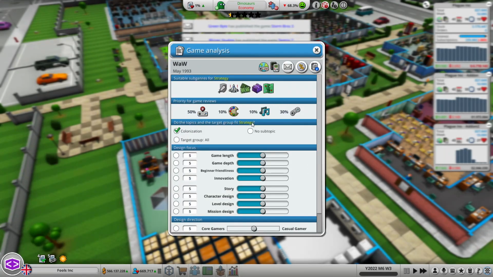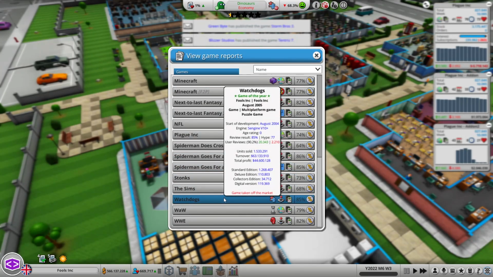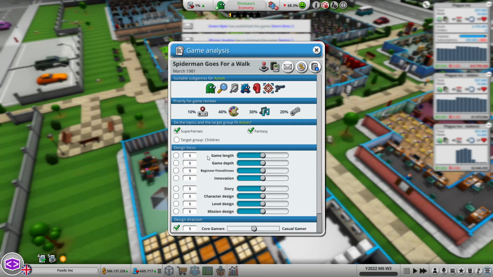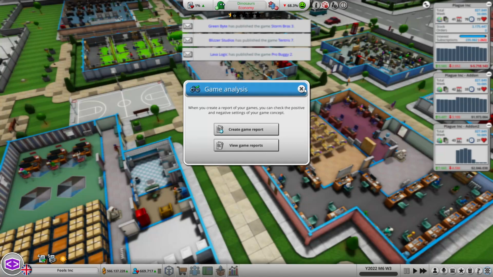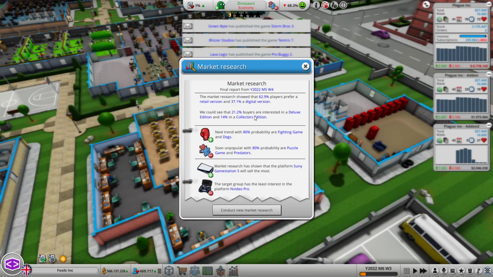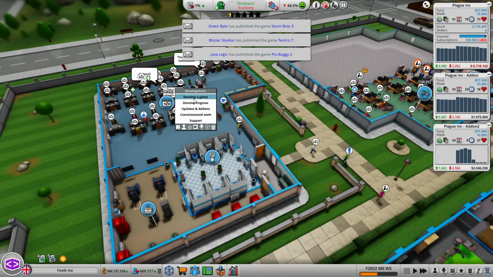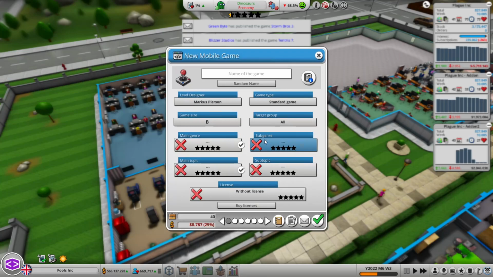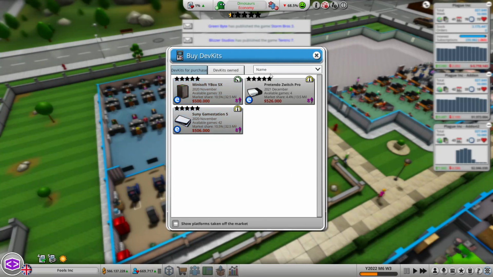Priority for game reviewers. Okay. So if I was to create Watch Dogs 2 or Spider-Man Goes for a Walk, see, that was really good as well. But I've also got to remember what the trend's going to be. So market research: it's soon to be fighting and dogs. That's the probability of the next trend. Now, I could follow that trend, develop a new mobile game, right? And I'm just going to make sure that I've got a dev kit for this.